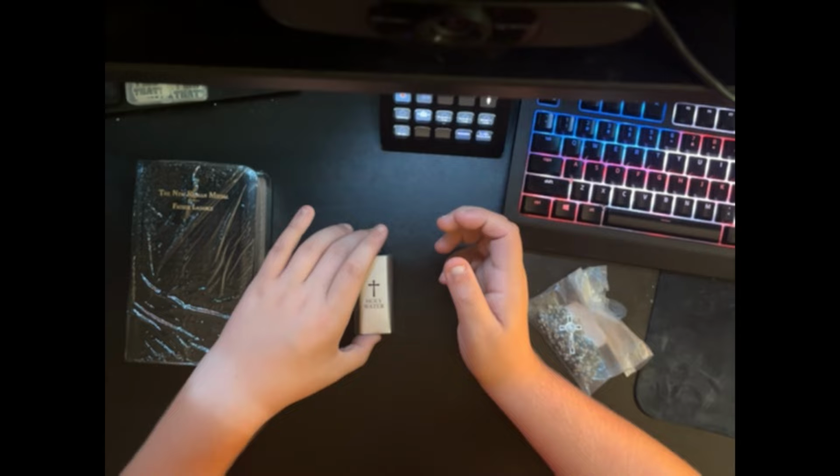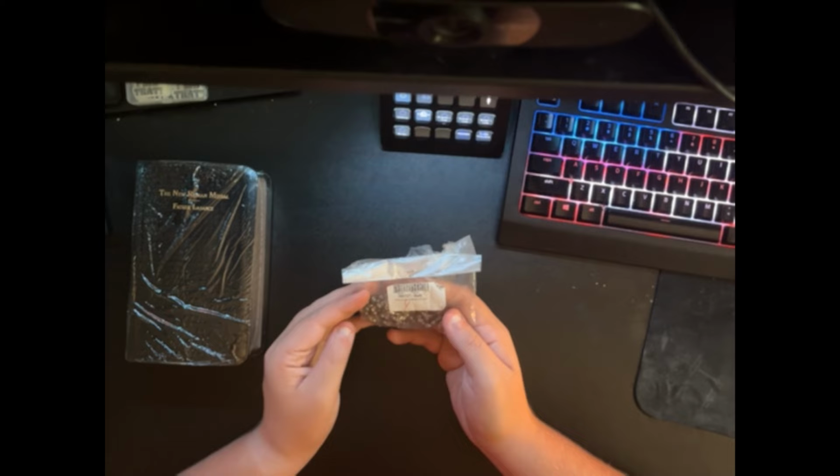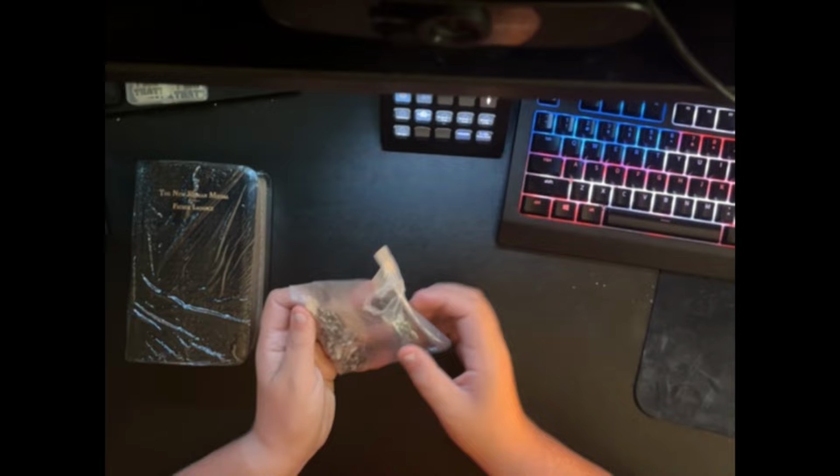Next item we have here, we have the beautiful Saint Benedict's Rosary. This was made in Italy, and it says it's hematite. It's 6 millimeter beads, I think. And it says it's made in Italy. So this is a beautiful rosary.